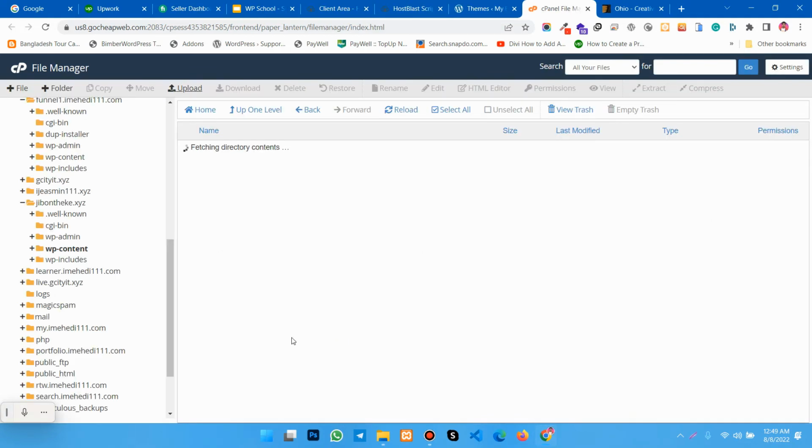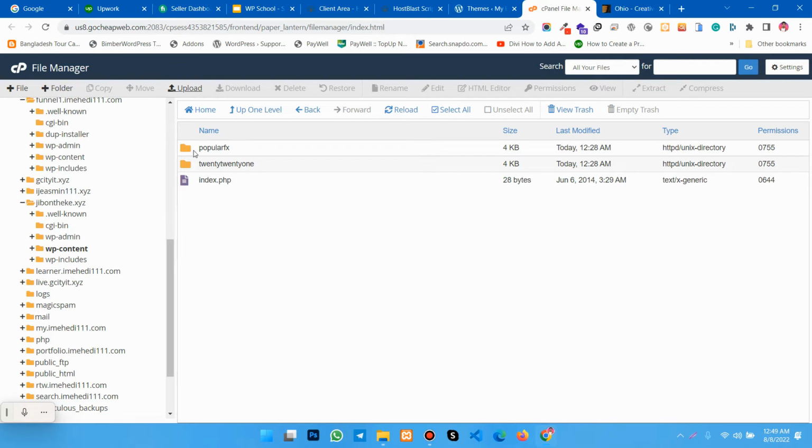Now go to themes. Here is the most important part. You are going to blow your mind. We uploaded a theme, but here it doesn't show. So how will it show, what are you thinking? That means a zip file or rar file doesn't show automatically in your server. It's for their security service. So you have to make that zip file visible.